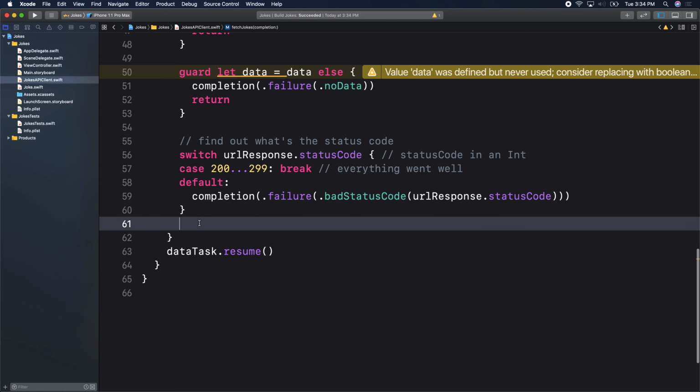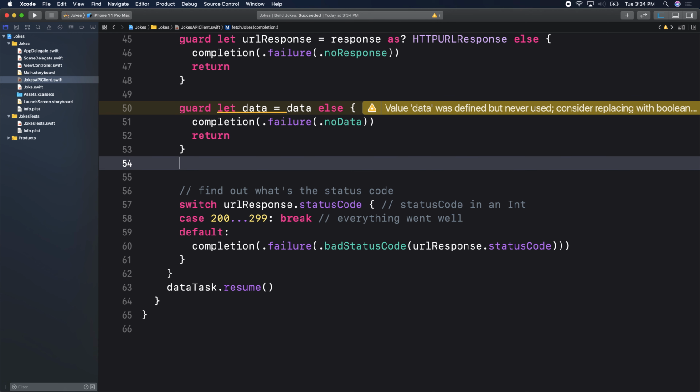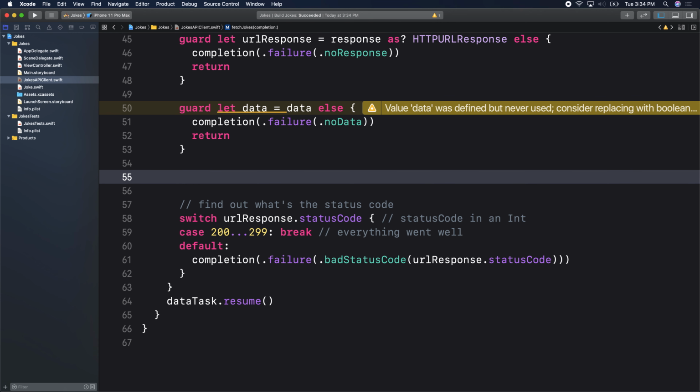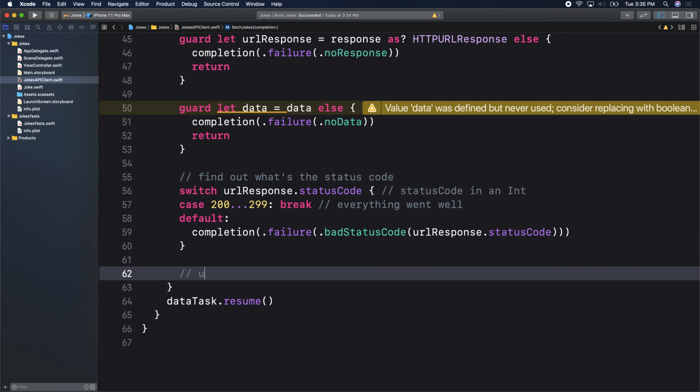Our last step is simply to use the data we have here to create our joke model.